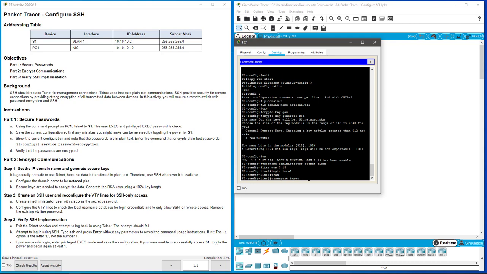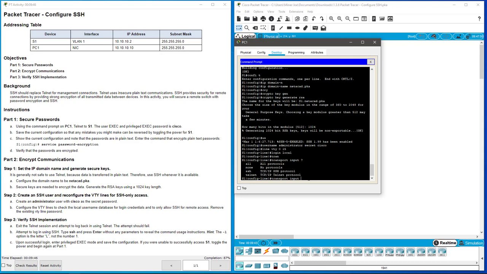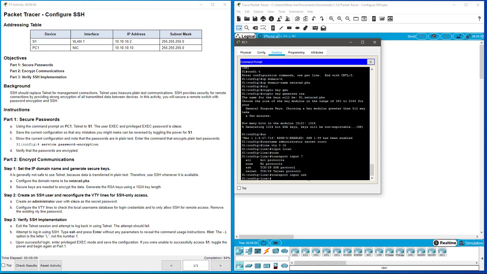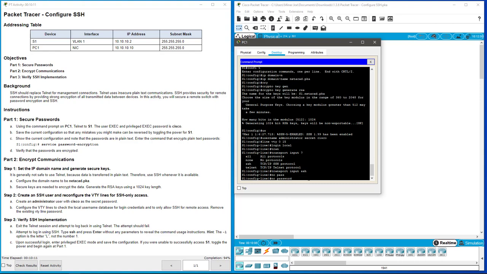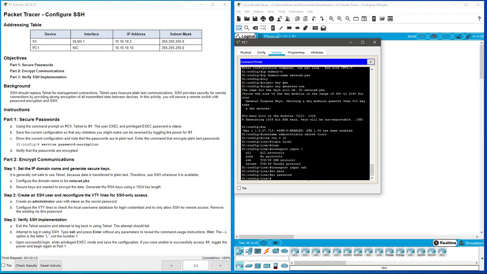You can make more than one type of input if you want. Just do a question mark there so you can see them all. You could do all, none, SSH, or Telnet. It says only SSH, so we're going to type in transport input ssh. Done. Good. And the last thing it says is remove the existing line password. So we'll just do no password, and then we scored all our points.